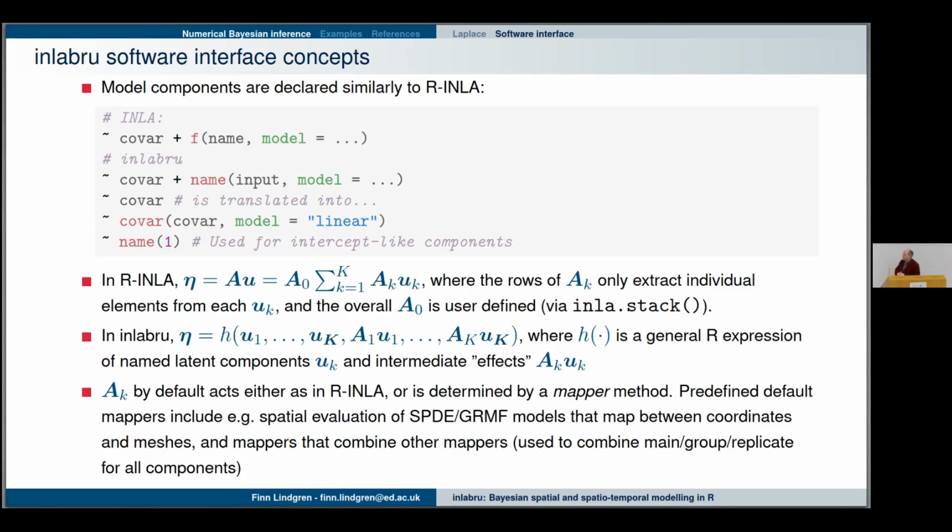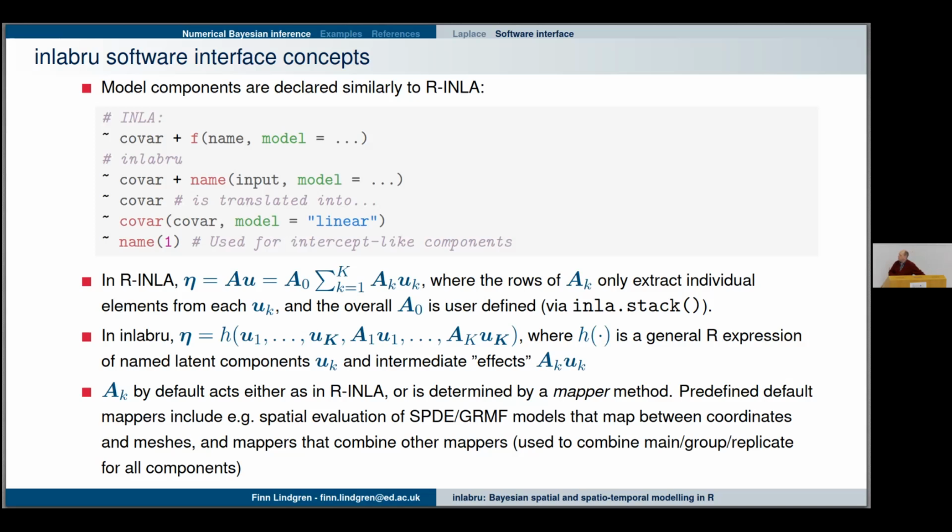And then you get the effect of a component available to you in the predictor expression. So usually we just have linear additive effects, so we just add all the components together. But very often that's not actually what we want to do. We want to do something slightly different, but still based on the component values. So we compute the mapping between the inputs and the effect of a component. And if that's a latent Gaussian one, that's just a linear transformation, but it's a transformation that we don't want to have to keep track of manually. So that happens for us.